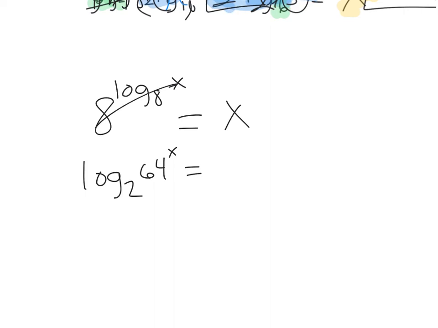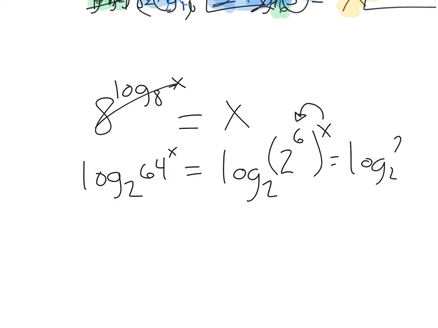So what I would want you to do is pause the video right here. Think about how you could convert 64 into a 2 and then see what you'd have to raise that 2 to. What power would you have to use? So go ahead and pause that right now. Hopefully after you're done pausing it, you'll come to the realization that it's actually 2 to the 6th power. And then, of course, using the rule of exponents, we get to plop that in there, and we have log base 2 of 2 to the 6x. Well, the 2s will go away, leaving us with an official answer of 6x.